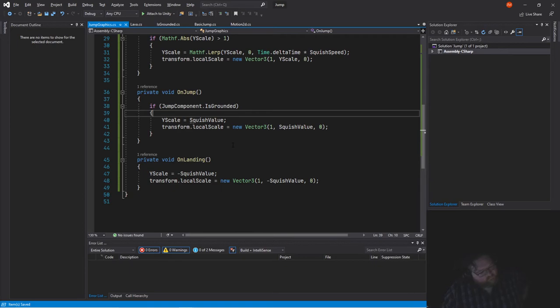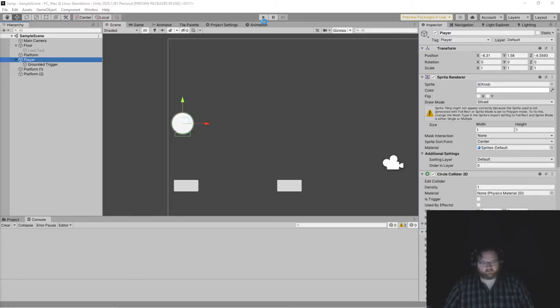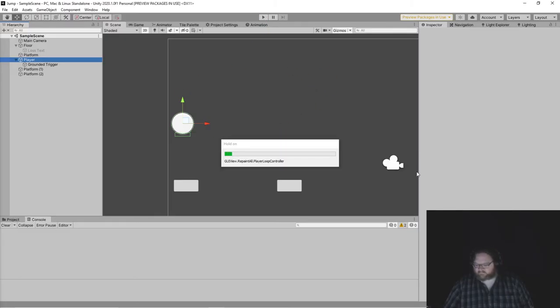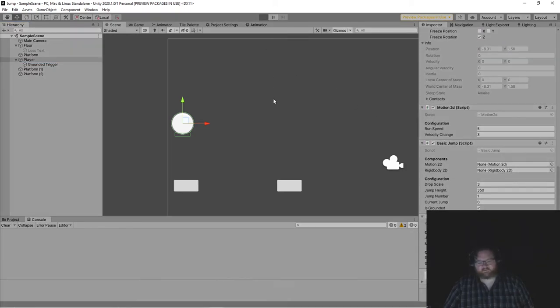Now, we could pull in our rigid body, make our squash dependent on how fast we're going down and how much force, and we can make the jump based off how much force we're going up. But for right now, let's just see what this gives us. So, motion 2D, squish value of 1.2, squish speed of 1.